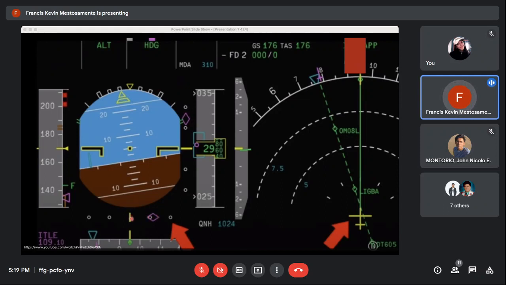So this is your aircraft, yung yellow marker, hindi yung diamond. Same with the glide path, the yellow line is your aircraft and the violet diamond is your glide slope. So for this example, you need to go up into the glide slope. And with the outer marker, inner marker, marker distance, wala akong example on this slide.